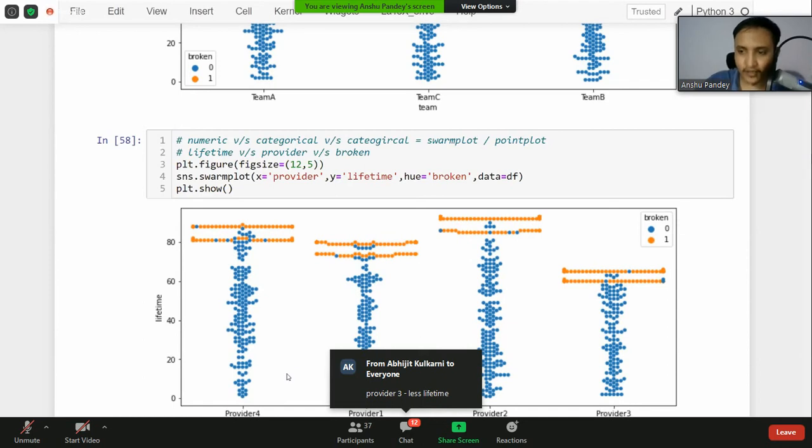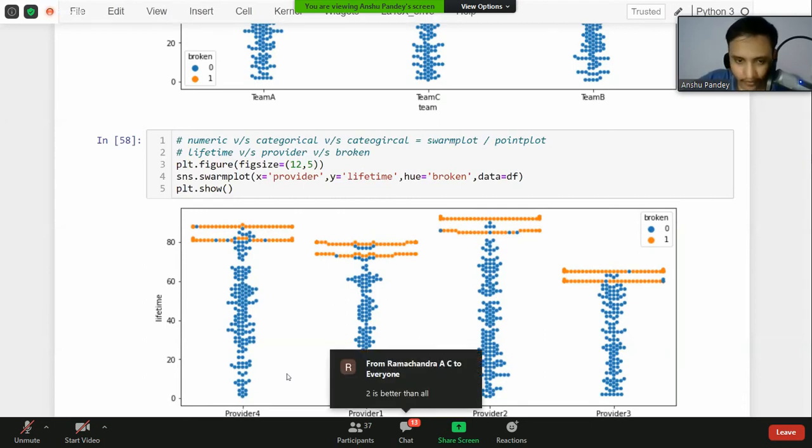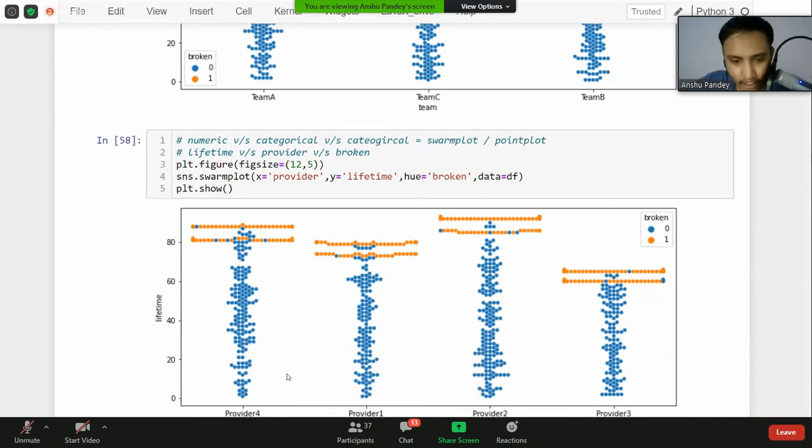Right. So I hope all of you agree that the machines produced by provider 3 are surviving less compared to the machines produced by other providers. They are getting damaged early. Almost all the machines that are getting damaged after 5 years are from provider 3, and provider 1, 2, and 4 machines are surviving more than 5 years, maybe up to 6 years at least. So that peak from 5 to 6 was possibly contributed by bad quality machines from provider 3.